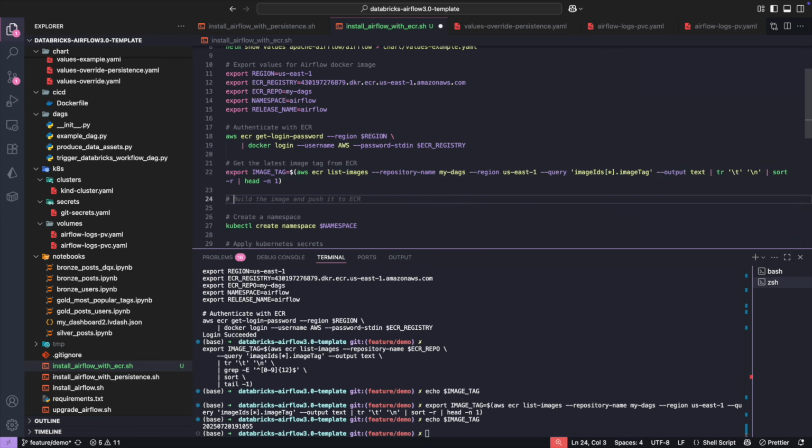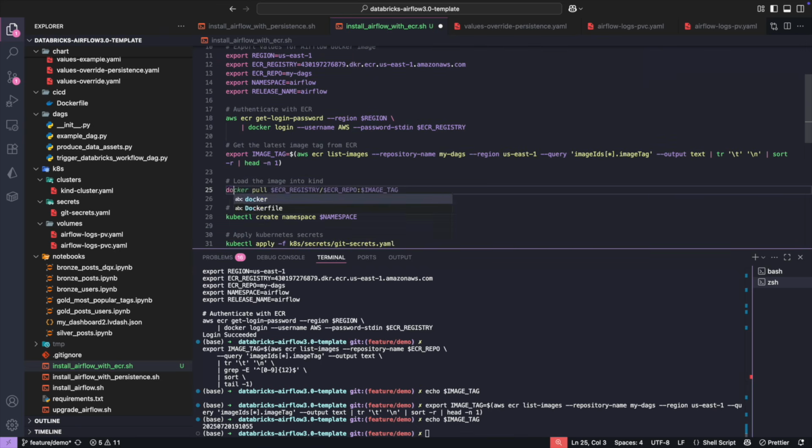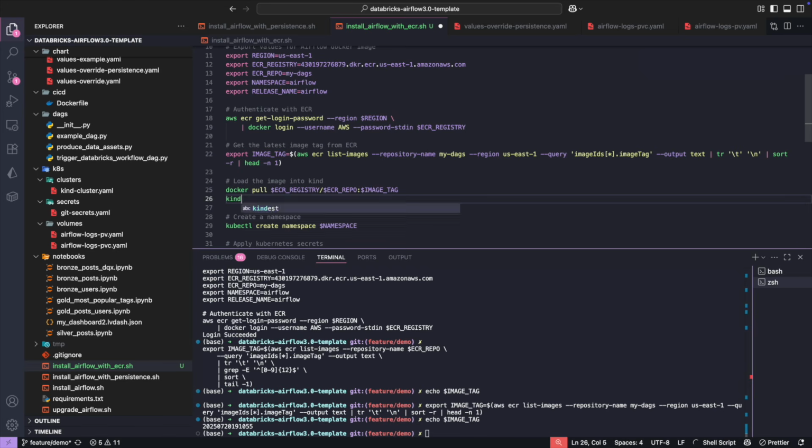Now I need to load the image into Kind. So docker pull ECR registry, ECR repo, image tag, kind load docker image ECR registry, ECR repo, image tag.